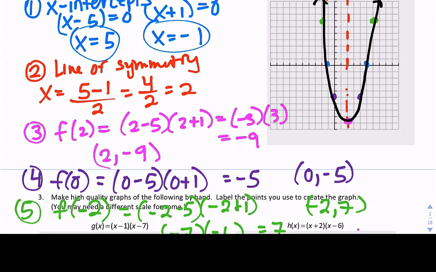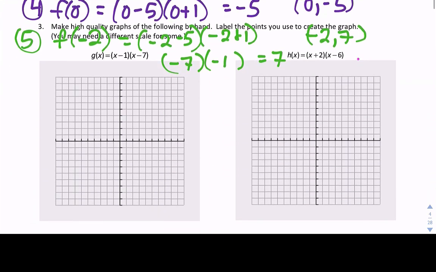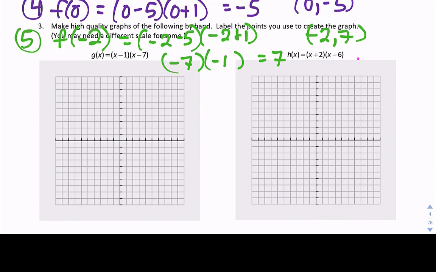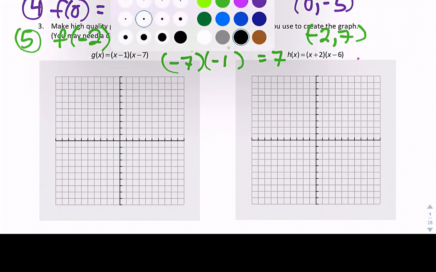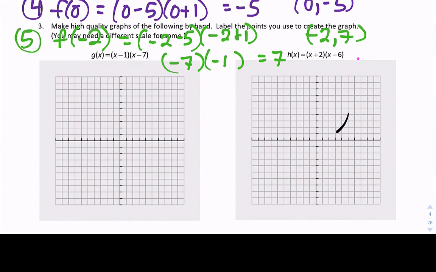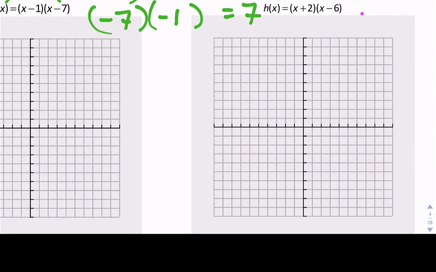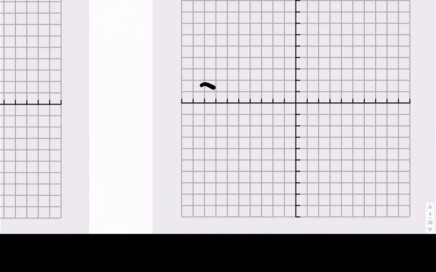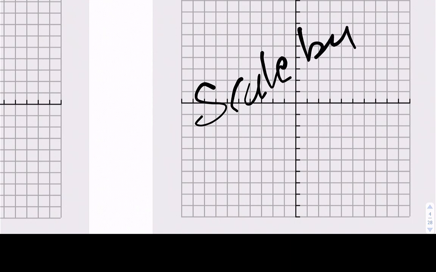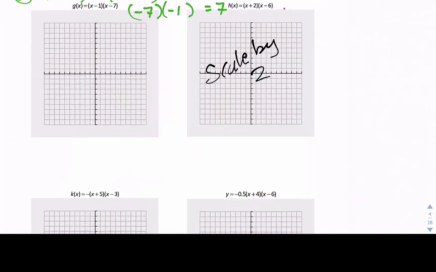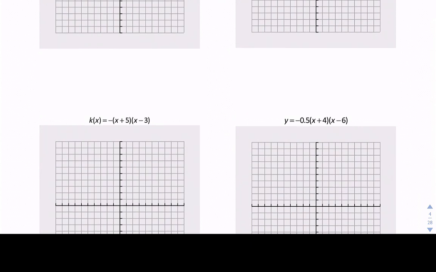Okay, so then your assignments will be to graph these. And again, some of these are going to scale by 2s to fit. So I did this. I'll tell you which ones you have to scale by 2. What I mean by scale by 2 is, instead of every box being 1 unit, every box should be 2 units. So this is scale by 2. So this function over here, and then this one also scale by 2. And then it should fit.